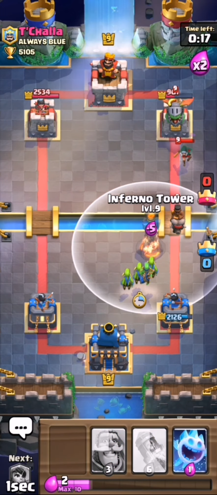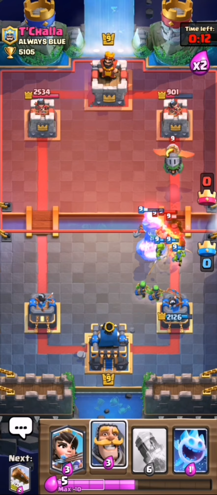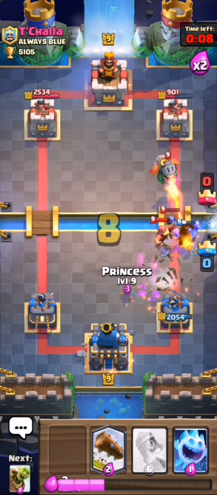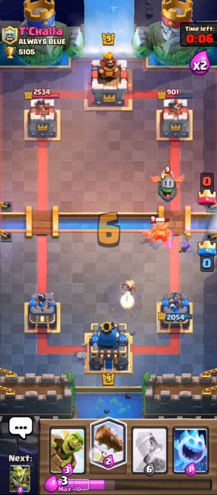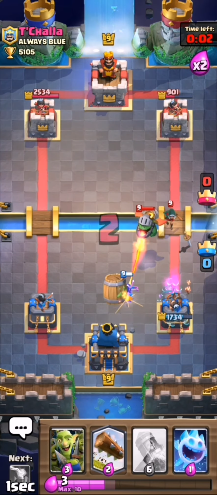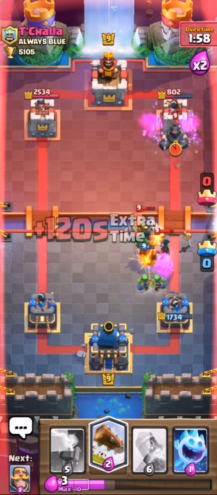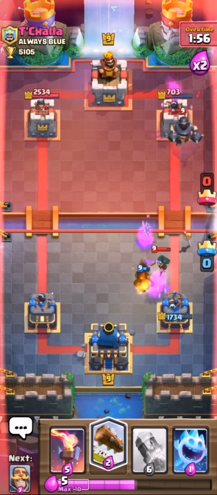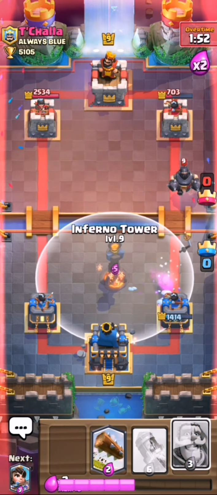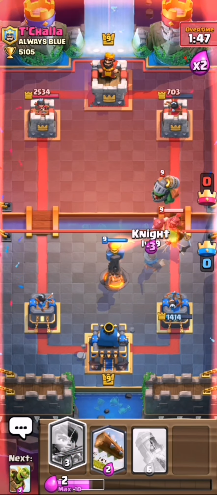He goes in for a Ram Rider, and I am placing these Infernos really high, and I don't know why I'm doing it, but I am. We can go in with a Knight, and then we can get ready with a Goblin Barrel and another Goblin Gang. Yes, we got it down in time. And that should take care of the majority of his push. Yeah, it does. And then we're going to go in with an Inferno Tower. He started getting a bit more damage than I expected on me.